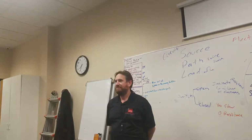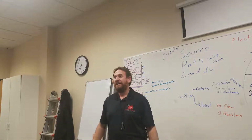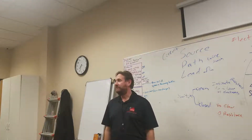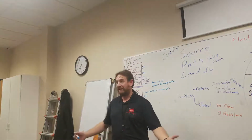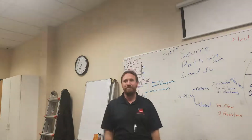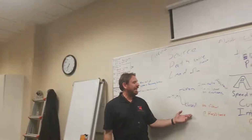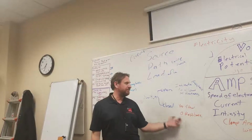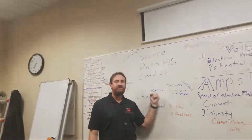Stand up from the chair and then just let go of your legs and see what happens. What's the resistance between you and the chair? You go right to the chair. There is no resistance between you and the chair. All right? So a closed switch will have zero resistance. Yes, it will flow. An open switch will have infinite resistance, no flow.